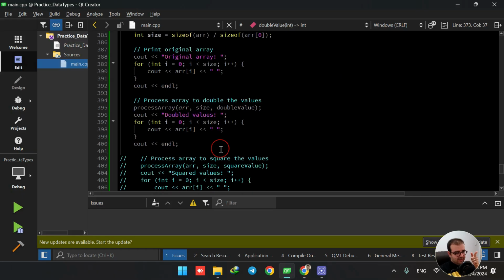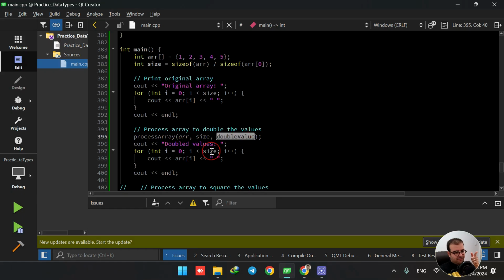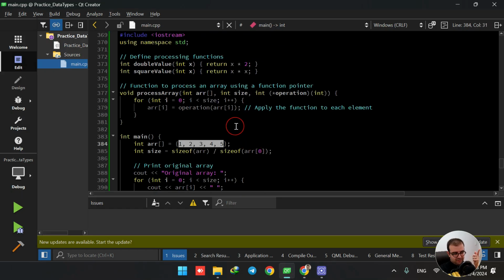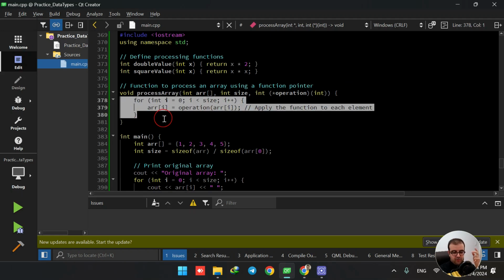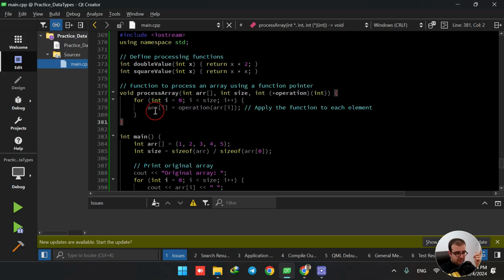And what is the value that we are passing? The values that we are passing are the values of the array. But how? When we are passing all these arguments to the process array, we are going to go through a for loop, because when we would like to access all the elements of an array, we need to iterate over all the elements one by one. To do that, we need a for loop. So the for loop starts from 0 and goes up to the size of the array, which is already passed. As long as i is lower than the size, this loop is going to be repeated.